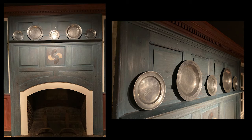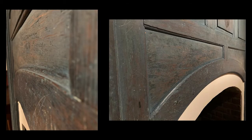Of particular note to me are the curved panels. When you're making a molding like this thumbnail right here, you can see that guy right there, on a straight section, you use a molding plane with a carefully shaped blade and the sole of the plane match so that when you push them along, it creates that profile for you. And they work great until you want to go around a curve, at which point you are now going to have to carve all of that. So yeah, all of this was carved with a very steady hand, which I'm again impressed by. The thumbnail arcs down from the center of the mantelpiece and is exceptionally clean.